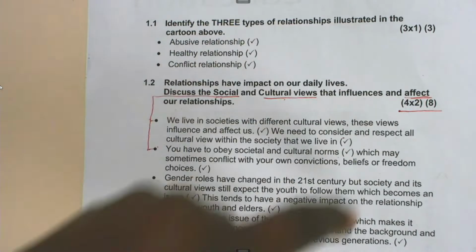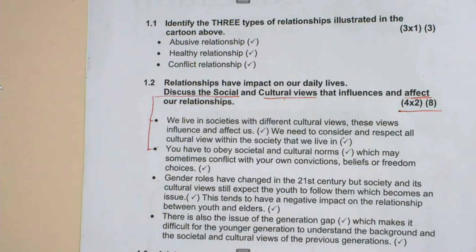What this question basically says also refers back to the stereotypical views that we have on gender that we did in grade 10. Okay, 1.3 says: advise the women in each of the cartoons on how to get out of an unhealthy relationship. Before we go to the answer, let us check the cartoon first.